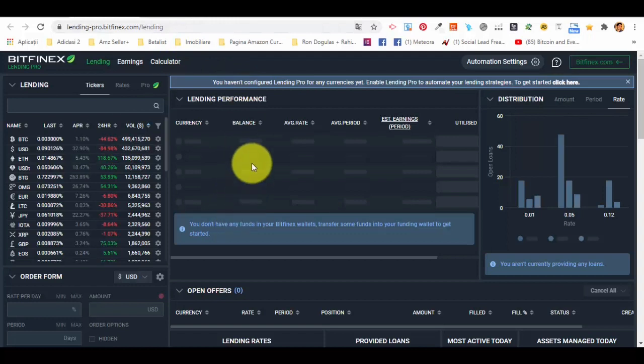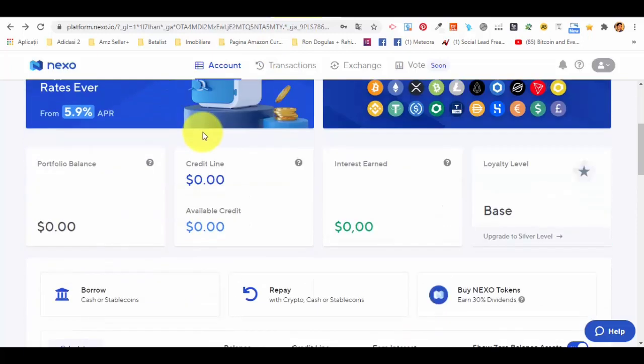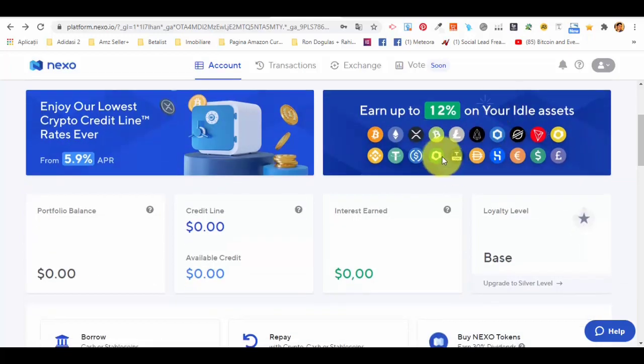Now another platform where you can lend is Nexo, which is a custodian platform regulated by more institutions. So it's backed or insured by a bigger institution. And what you can see here is, earn up to 12% on your idle assets, which is a decent number.